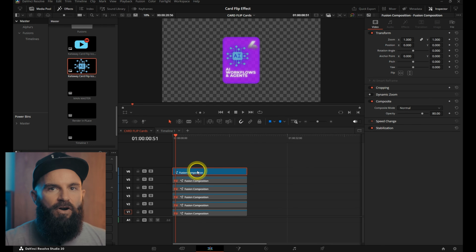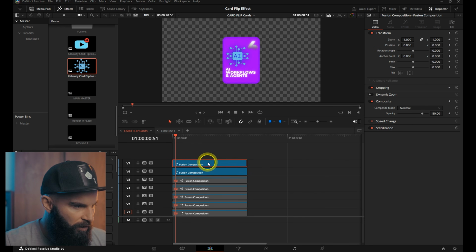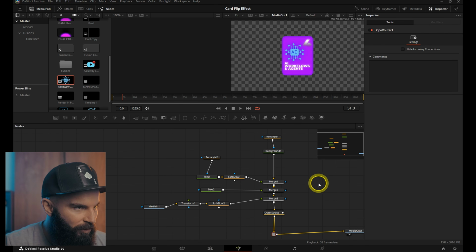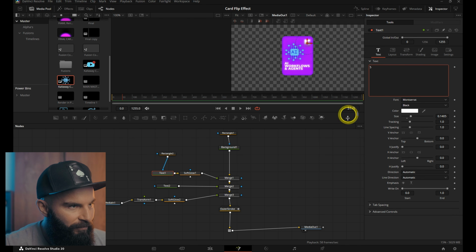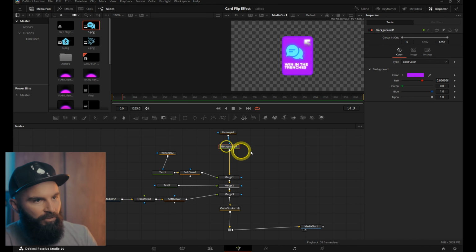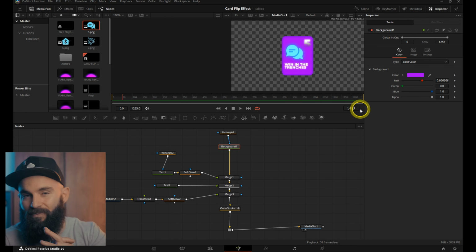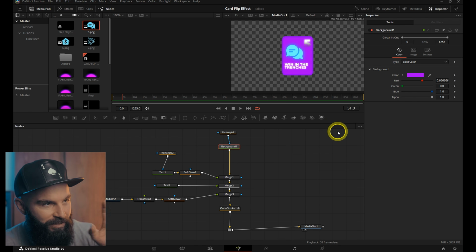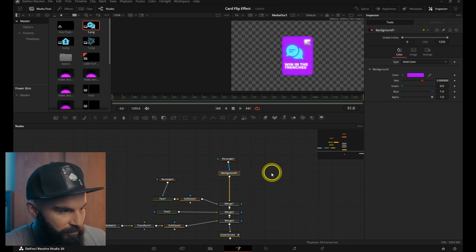On 4 we're going to copy that and holding Alt, drag it to the top, go into the Fusion page, and the same thing. We're going to change the number to 5. When in the trenches, the layout looks good. I'm just moving fast, so you can spend more time and refine this a lot more. I know it's not perfect, but this is just the workflow to show you how to do this quickly.